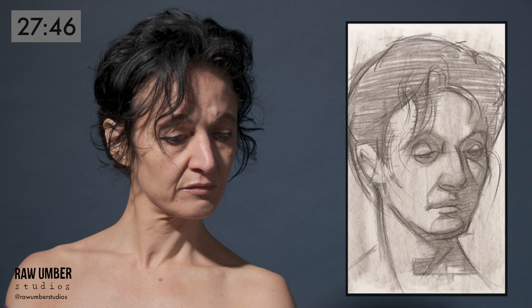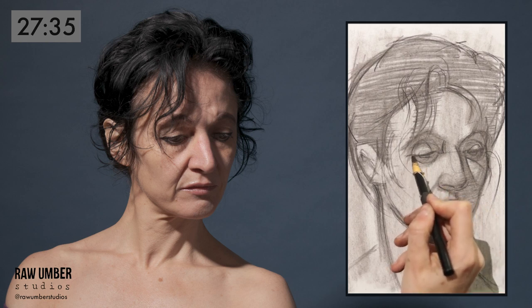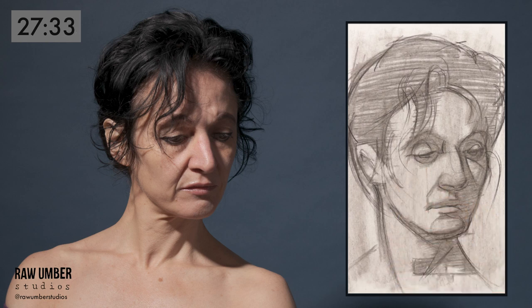And the same principles apply for the finish. They're just on a bit smaller scale. So I'm going to start adding smaller lines around the features, trying to be more precise around those areas, but I'm still blending them in occasionally.